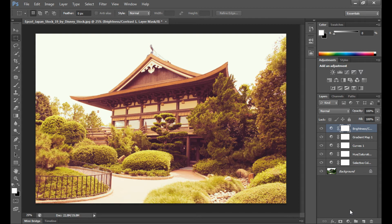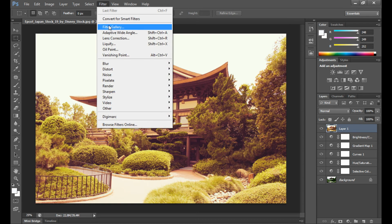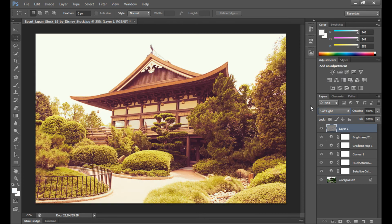So let's try to create a result right here, and if you want to add some more contrast, to add some details to this image, go to filter, other, and high pass, then change the blend mode to soft light. As you see, we add some details to this image, maybe not too much, but I think it looks much better right now.